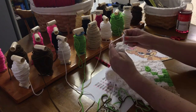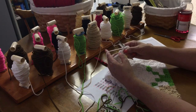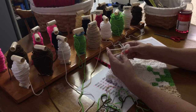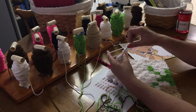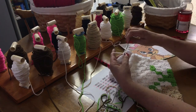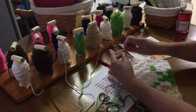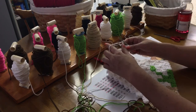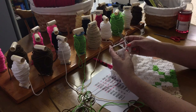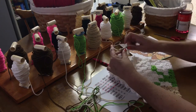Now we are going to connect to row 17 by going into the next block between the 3rd and the 4th post. We're going to go right in there. We're going to grab up white yarn. We're going to slip stitch those 2 together. We're going to chain up 3, and then in between that 3rd and 4th post in that area, we're going to double crochet 3 times.